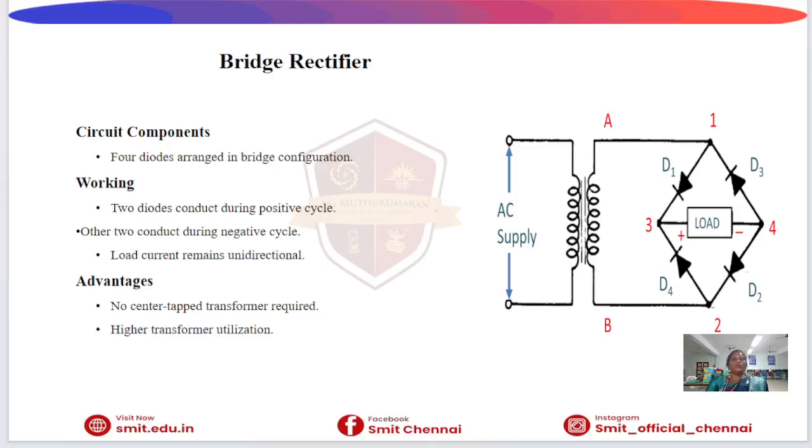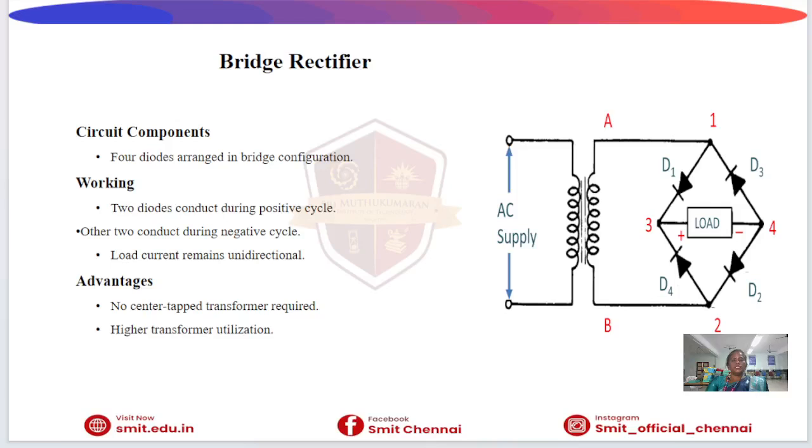The bridge rectifier is one of the most commonly used rectifier circuits in modern electronic equipment. It consists of 4 diodes connected in a bridge configuration. During the positive half cycle of the AC input, one pair of diodes conducts. During the negative half cycle, the other pair of diodes conducts. In both cases, the current flows through the load in the same direction.